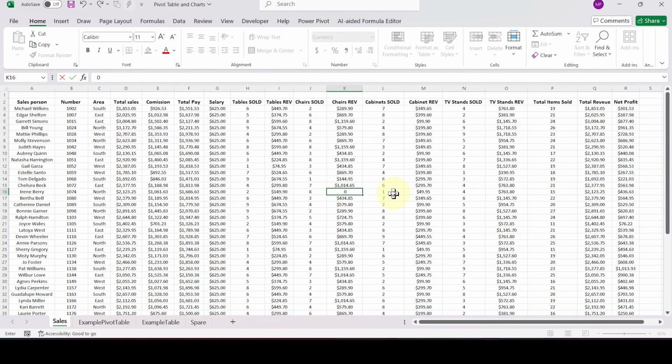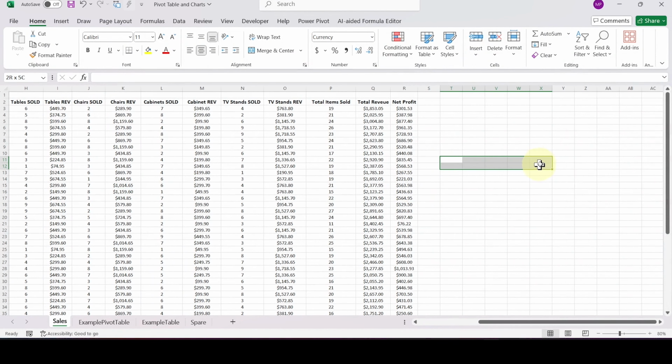So just go in and do something like that. But like I said, every cell needs to have some type of data within it. And then we need to avoid merged cells. So we already know what merge and centering is. You can just select some cells like this and click on merge and center, and these cells have been merged together. So that's the fourth thing that you want to avoid.